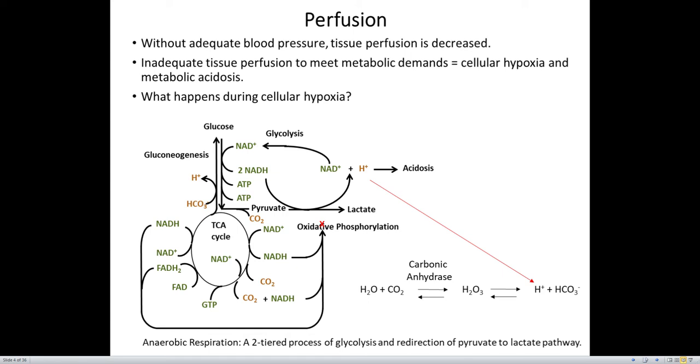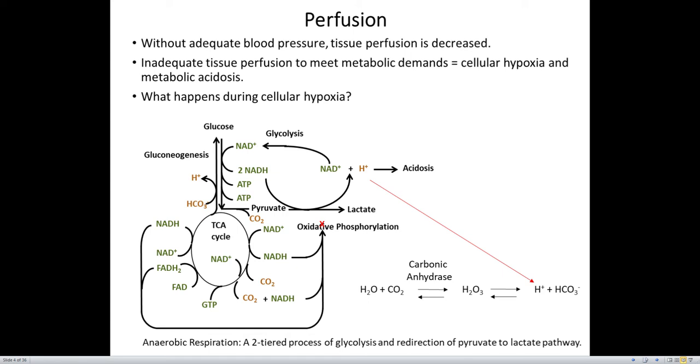Well, if we go back to this buffer equation, the more hydrogen ions produced, the more bicarbonate needs to be there to bind to it to produce carbonic acid, which will break down into carbon dioxide and water, which will be exhaled. So tachypnea will occur. So when you're looking at an ABG, an arterial blood gas, and you notice that somebody's hypoxemic and their pH is low and their bicarb is low, first think, does this person have a lactic acidosis that's causing the bicarbonate to be low? Because hypoxemia will lead to hypoxia in some situations.